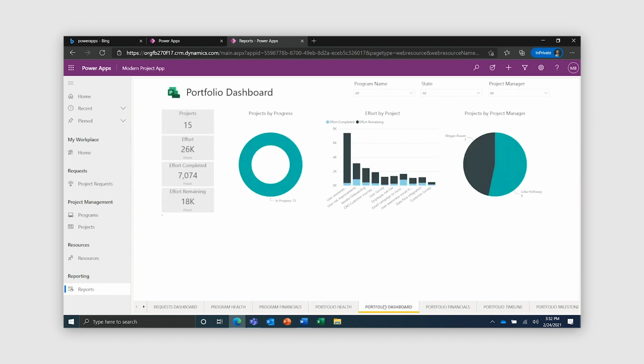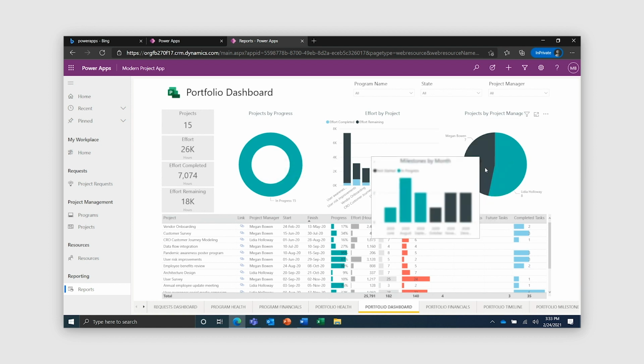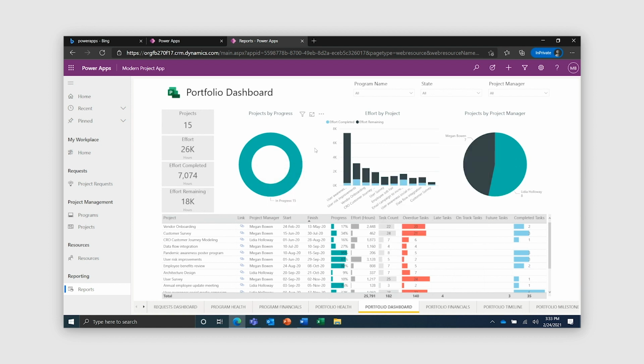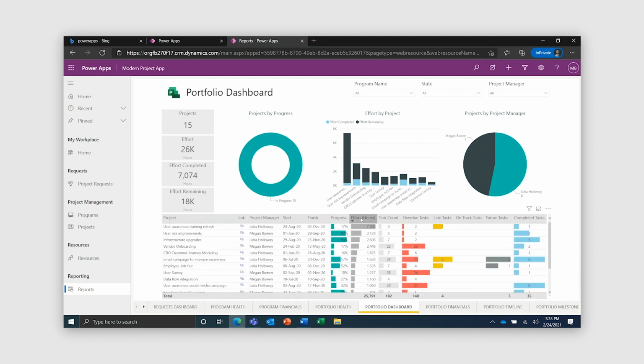We also have a dashboard very similar to our program dashboard. This is for all the projects in the system. All of them are in progress right now, and we have effort and effort remaining for each project, and then the overall effort and effort remaining by project manager. And then here's all the projects here. And one of the things you see is I have really great data about details of the project, like overall, where's the progress of that project based on the tasks, what's going on with effort.